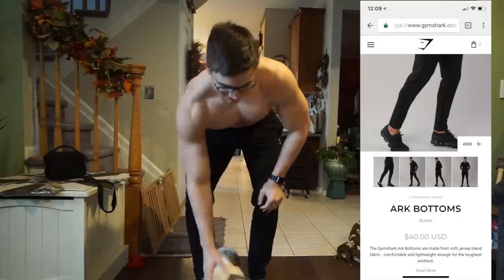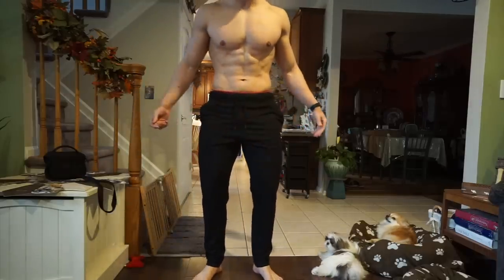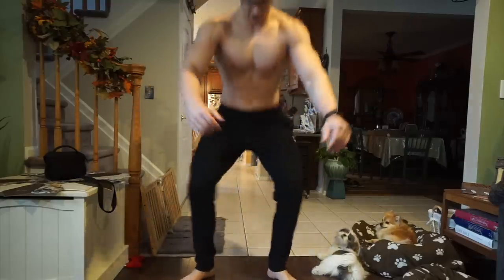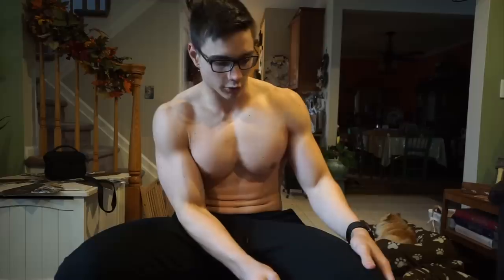First we have the Arc Bottoms in XL. These are pretty — maybe because it's an XL — but they are a little more loose, there's a little movement and they're kind of more loungy. They are stretchy, as most of their stuff is. Overall pretty good. These are more of a lounge-type sweatpant — something I'd want to hang out in or wear on an upper-body day. It's more of a comfortable thing as opposed to really tight pants that show your glutes or hamstrings. They feel similar to pajama pants — a little stretch but not a crazy amount, more of a sweatpants material.